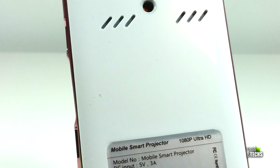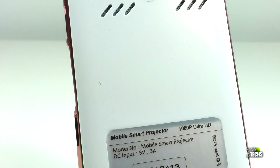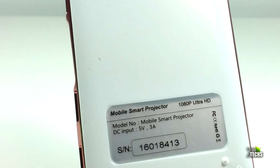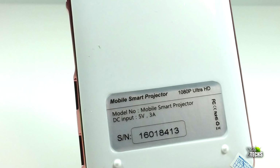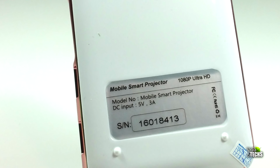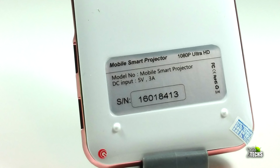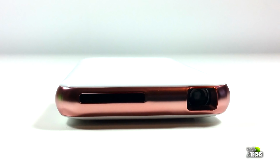At the bottom part of it, you also have a little sticker that tells you that this is a mobile smart projector, and it is going to give you 1080p Ultra HD, which, oh my god, it does. And then at the bottom part it has the model number and also the input, just in case you misplace your power. Alright, so let's go around it.